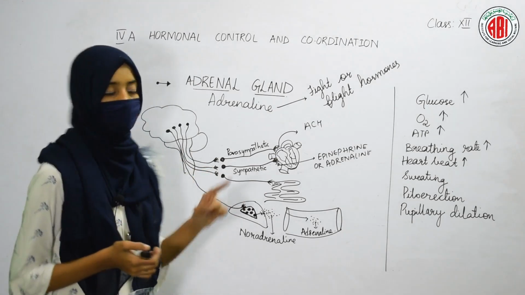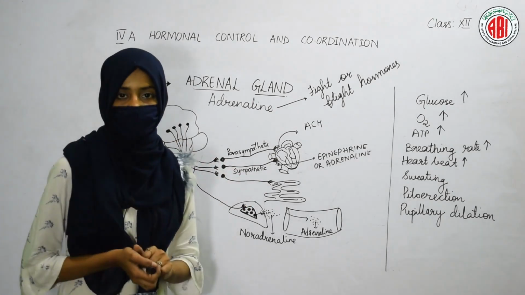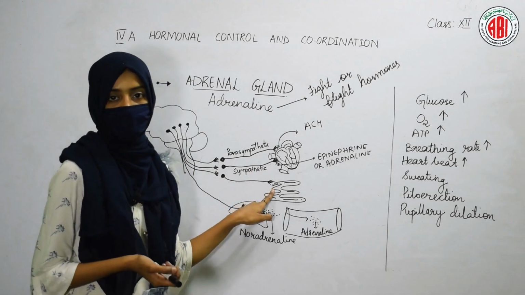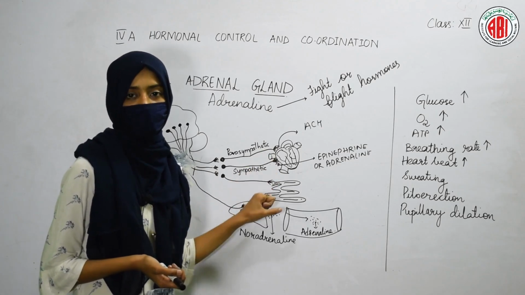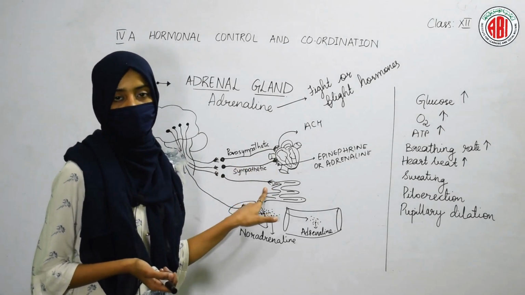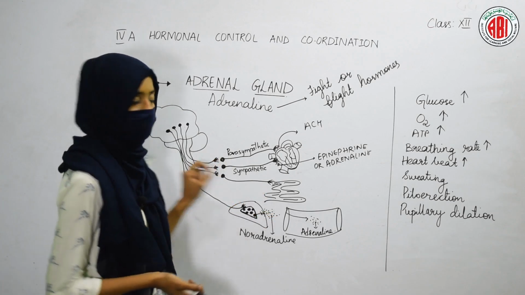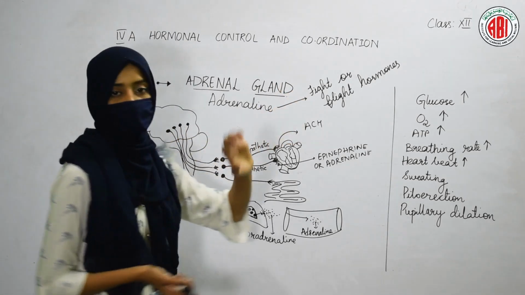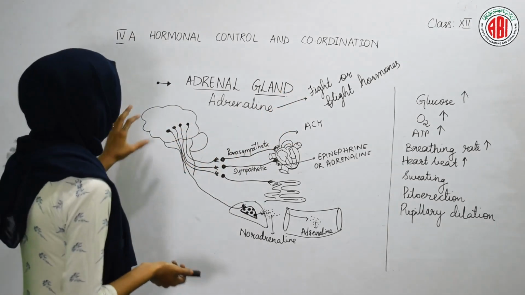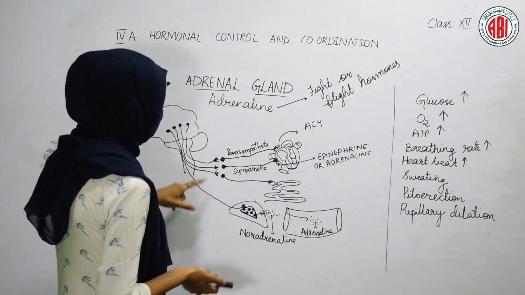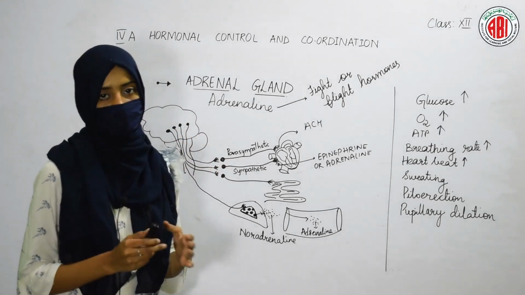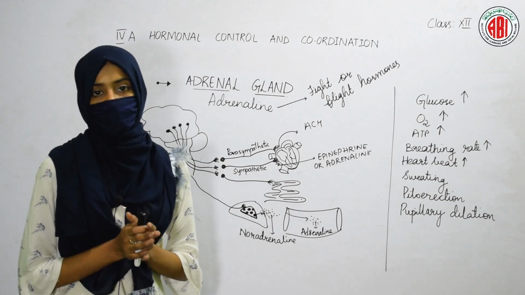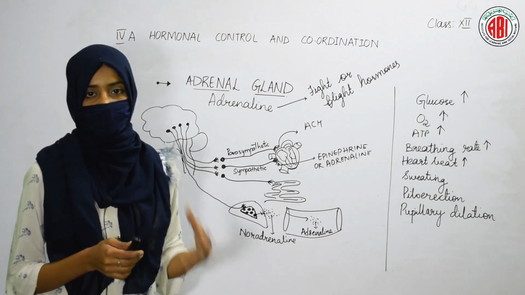So how does it get stopped? Due to the release of neurotransmitters. So adrenaline will also be released by the nerve cells in the small intestine. This adrenaline stops the digestion, stops the activity of the small intestine. In this way, it prevents the digestion of the food. Now this is how we face the fight or flight situation, and the neurons that get released during this situation, those nerve cells form a nervous system called the sympathetic nervous system. We have already learned about these different nervous systems in the last chapter.